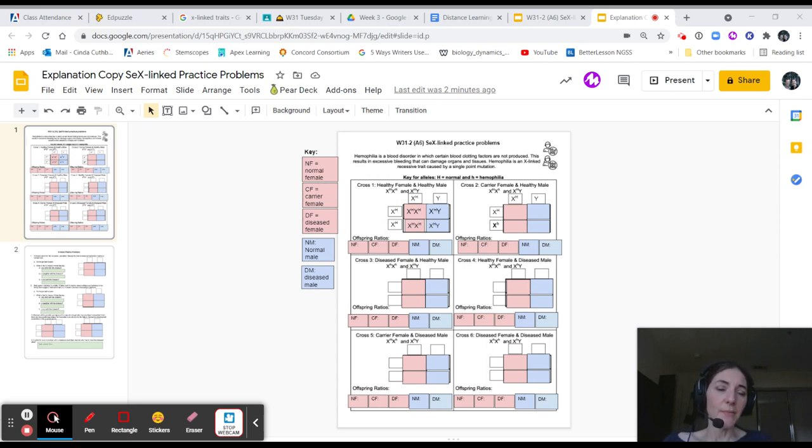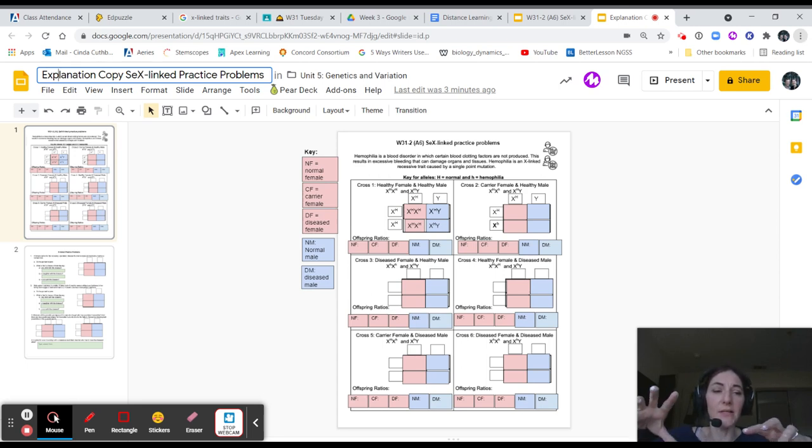Yours is going to be a little bit more filled out than mine, but I'm just going to walk you through how to do this, page 1 and page 2. Of course, if you haven't watched the Ed puzzle, you're going to have a hard time. First of all, when this pops up on your screen, particularly if you have a smaller Chromebook, you want what's in your screen, this middle part, to be bigger.